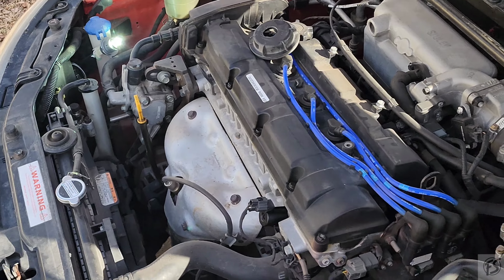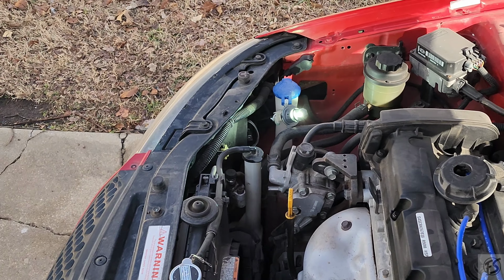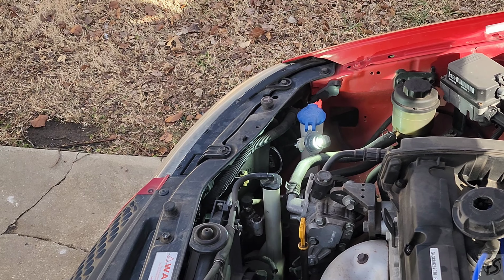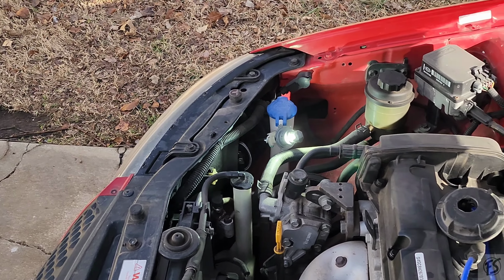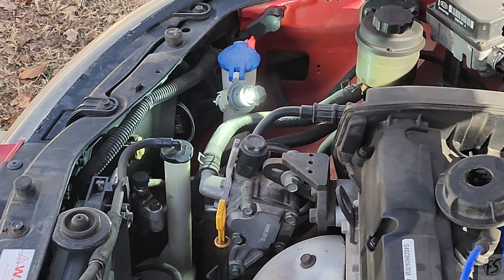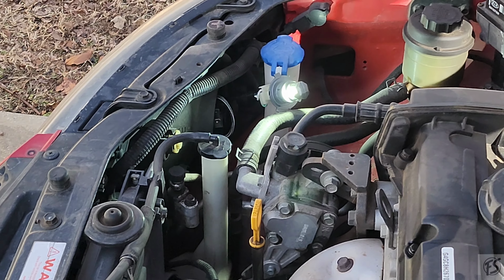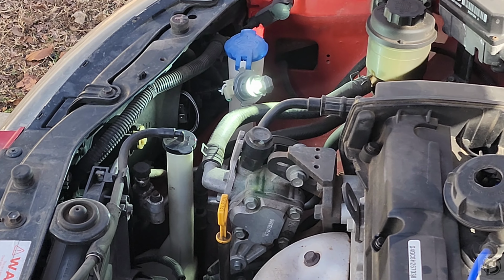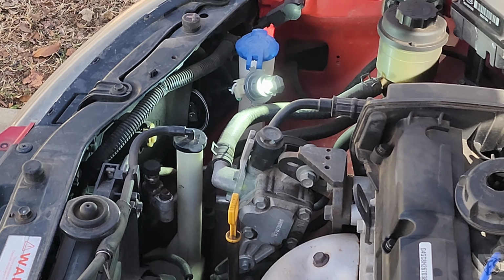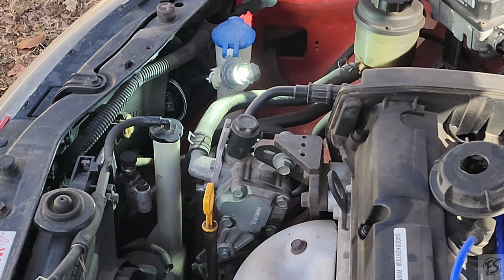So I'm gonna go ahead and turn on the high beam. As you can see, it switched over to high beam. Sorry for the finger movement. I'm trying to turn the high and low beam on and off, so I'll go back to low.